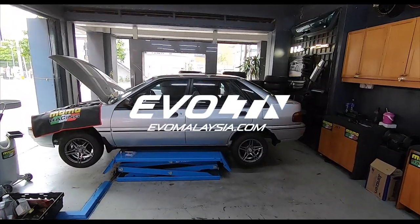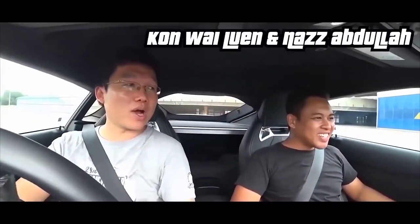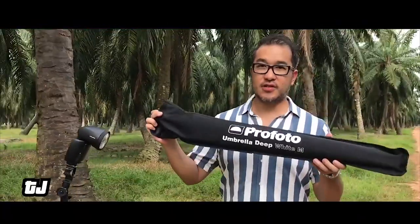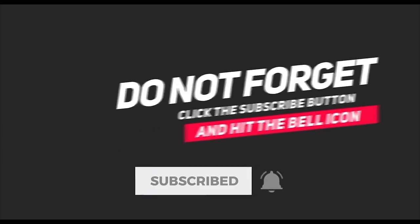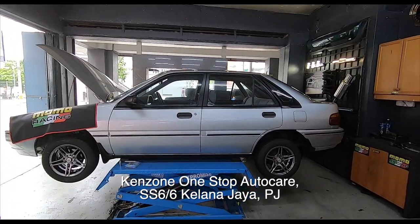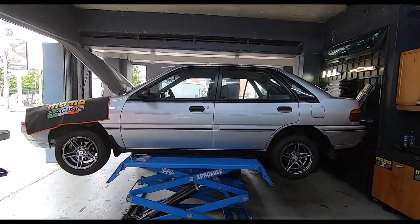Folks, so here we go. Yes, those are the wheels I have chosen for the laser. It's the Vosen 14-inch. I didn't really think of going up to 15s, but I think I'm going to just go one inch up. Originally they were 13s — I'll show you the original wheels at the side there in a little while.